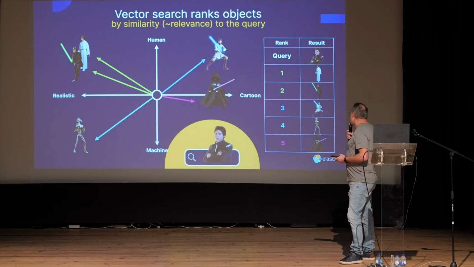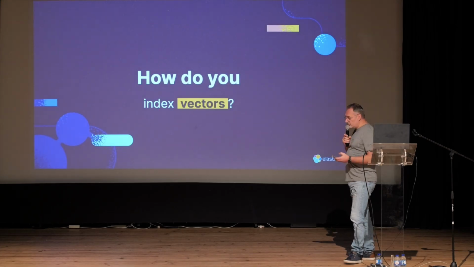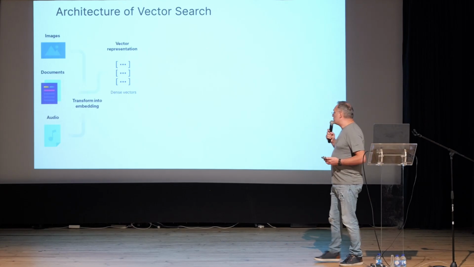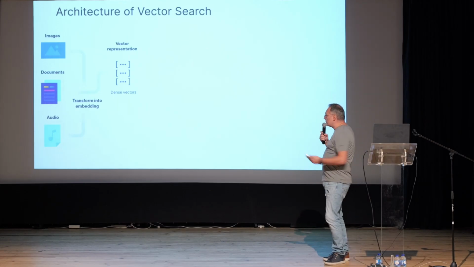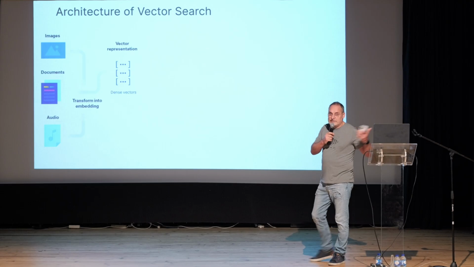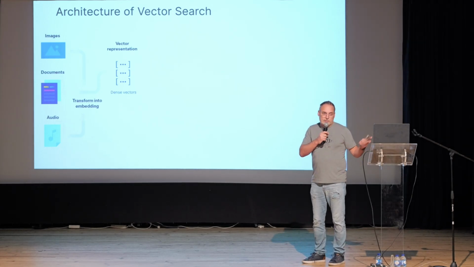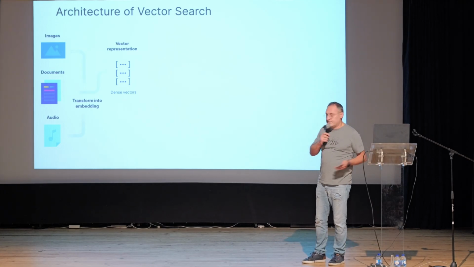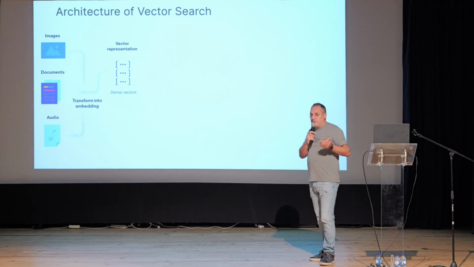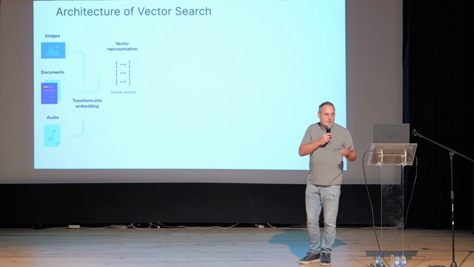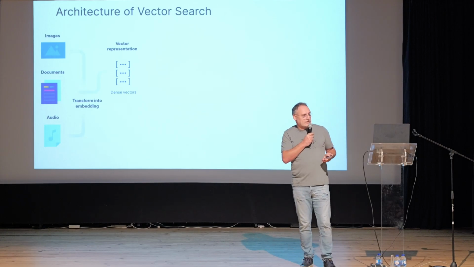So, how do you index that into Elasticsearch? How do you index vectors, actually? What you have to do is take your input. It could be text: these are not the droids you are looking for. It could be images, or it could be audio. I'm going to cover audio files in the demo, but whatever. You need to find a machine learning model. There are plenty of them on Hugging Face. The machine learning model I'm going to use is available on GitHub. I will share the link as well.